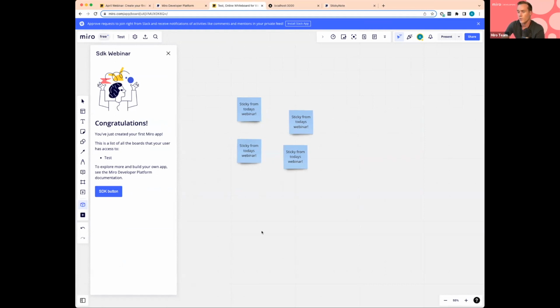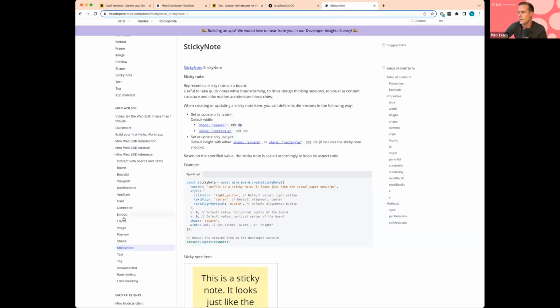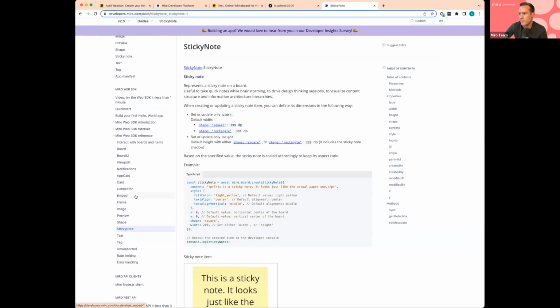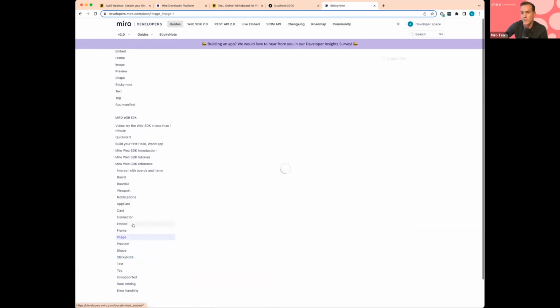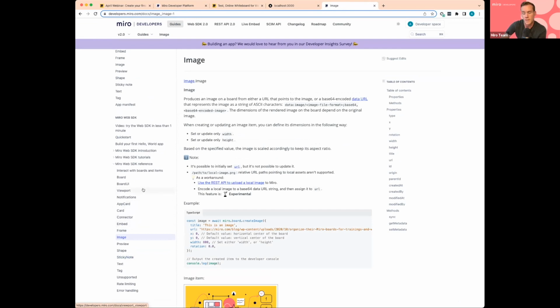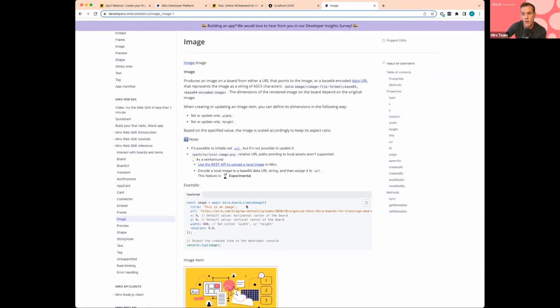And let's take it one step further. So instead of just creating a sticky note, maybe I'd like to add a second button, something that uses a different method in the web SDK. Maybe, instead of a sticky note, we can create some kind of image. So if we go to the image item here in our web SDK reference, we see that there's a similar kind of method for creating an image item, and it's board.createImage. And then we're able to pass a URL, update some positioning, and tweak things a bit.